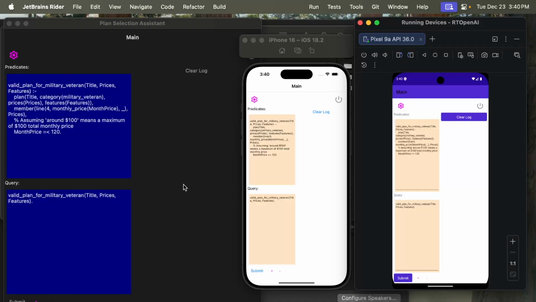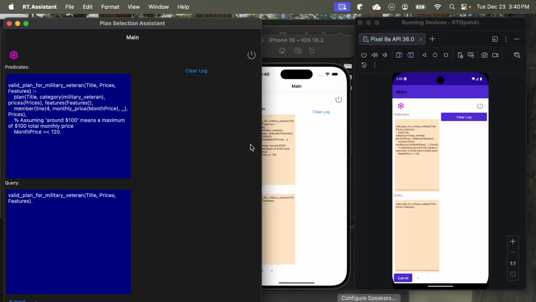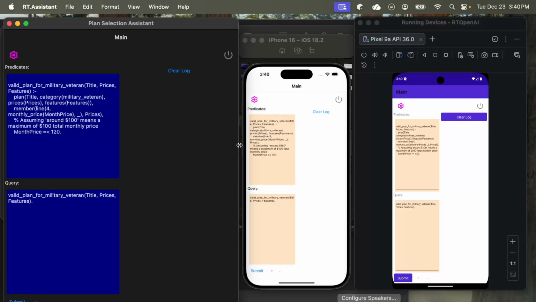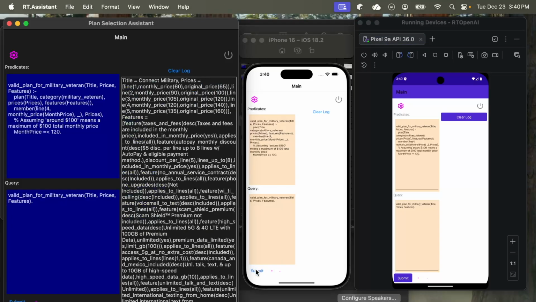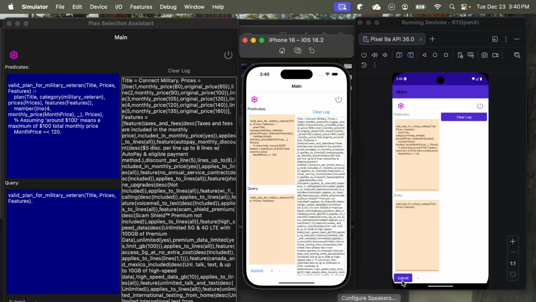So here you see three versions of the demo application. This is the Mac OS version. This is the version for iOS, and this is the version for Android. If I click on the submit button here, you'll see that they are all live.